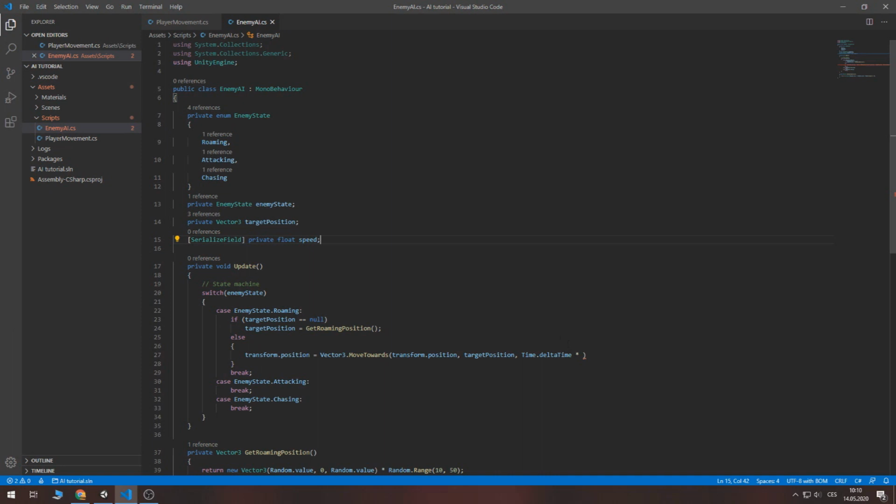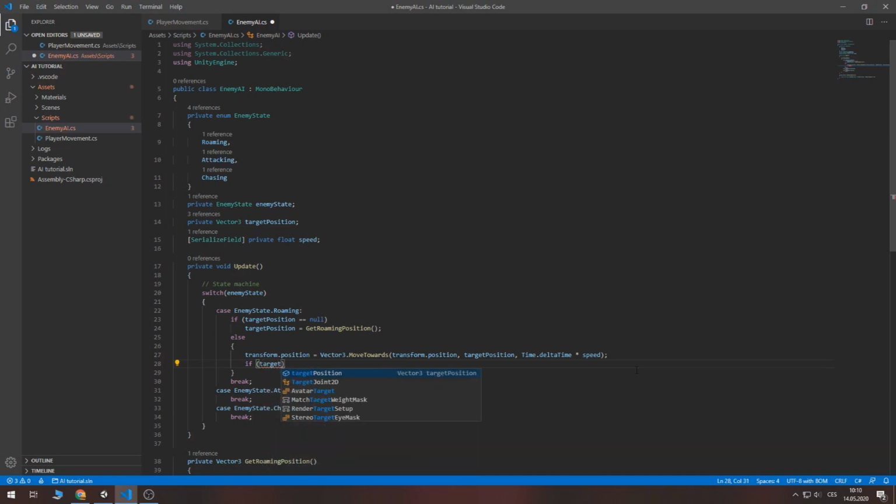We will multiply it by Time.deltaTime because it's in Update, not FixedUpdate, and multiply it by speed. Then we must check if targetPosition equals transform.position. If so, let's change the target position. We will choose the new targetPosition equals GetRoamingPosition.